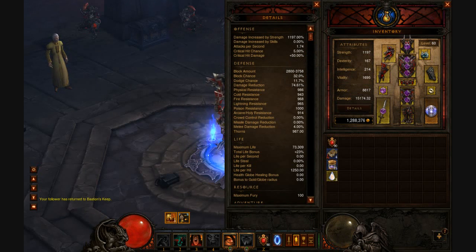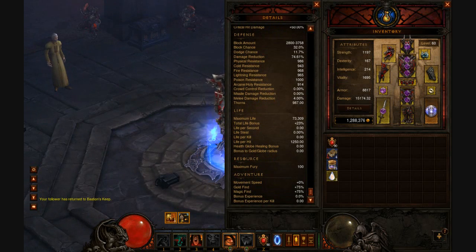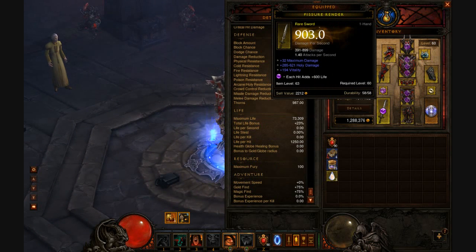Okay, and here are all the stats. Just to show you very quickly. There's the top part, and there's the bottom part. And one thing that's really critical here for me is life on hit. Okay, I've got 1200 distributed. This is the highest gem that I have there, so that's doing most of the work there.